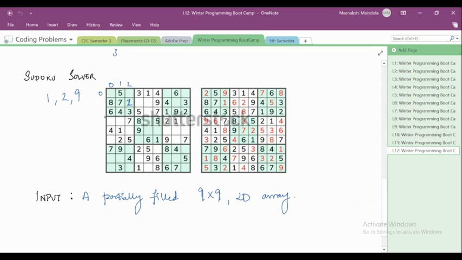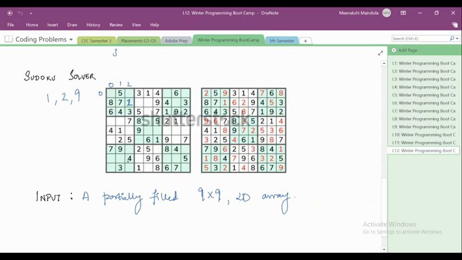So how will I do that? I'm going to see where all I cannot have 1. When I consider this column, I cannot have 1 here because I already have 1 in this row, and I also have 1 in this submatrix. So in this submatrix, I cannot have another 1. In this submatrix again, I have 1 already. So I cannot fill 1 here or here.